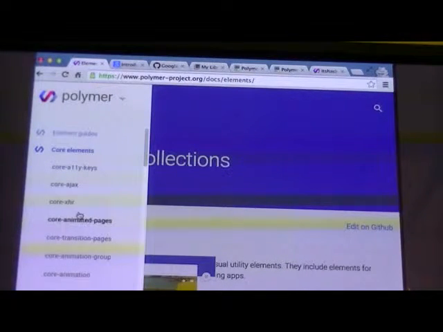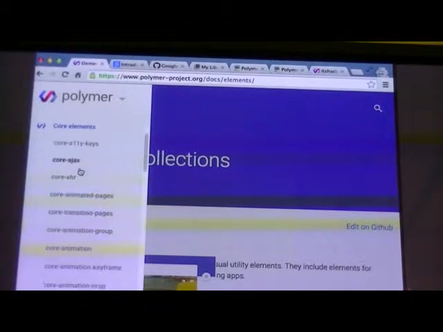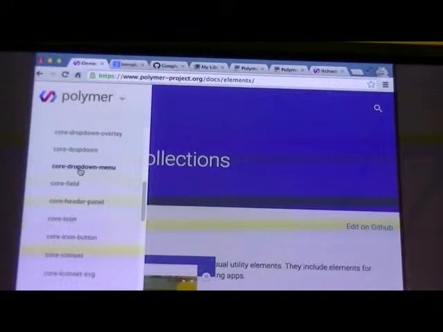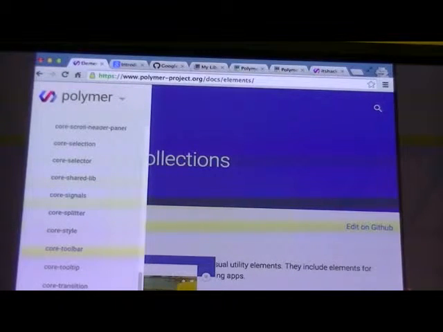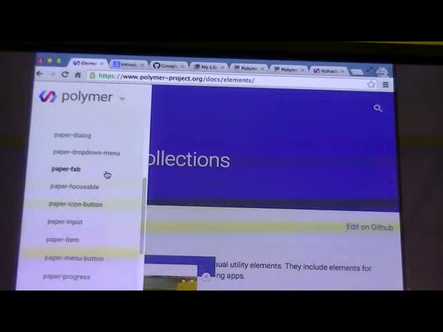And things like making AJAX requests, or doing key handling that takes accessibility into account, and doing animations, and it does have some things like core icons. The paper buttons will actually use these core elements, and they will compose it and make something that looks very papery. So they'll build on top of these core elements that a lot of folks will use. And then if you look at the actual paper elements, you'll see things that we'll talk about in these slides. And these are a whole bunch of things that you could import.